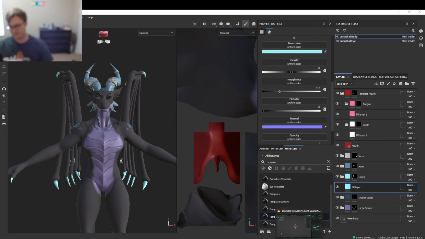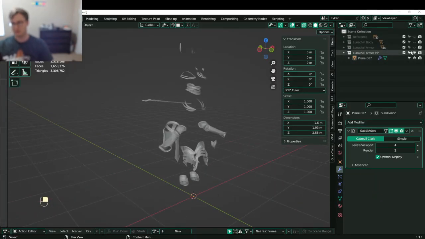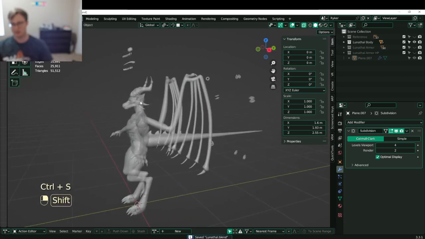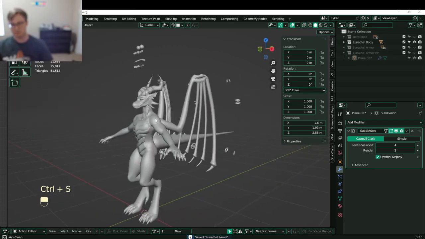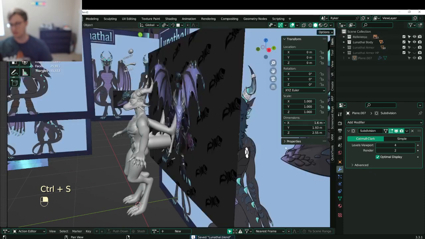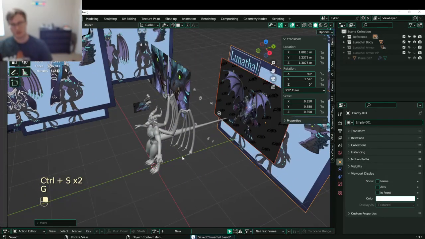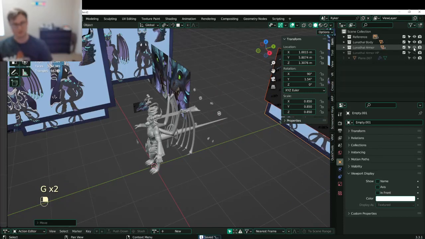Save. This is a bit of a bummer because it gets harder to add things to the character as time goes on.